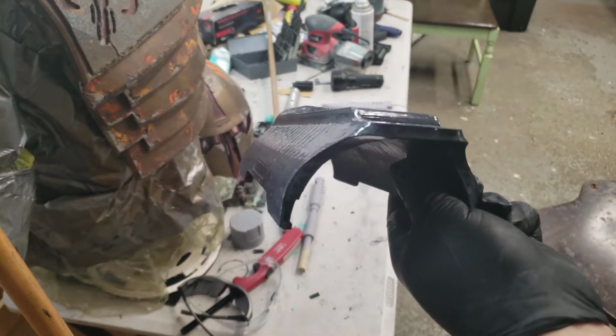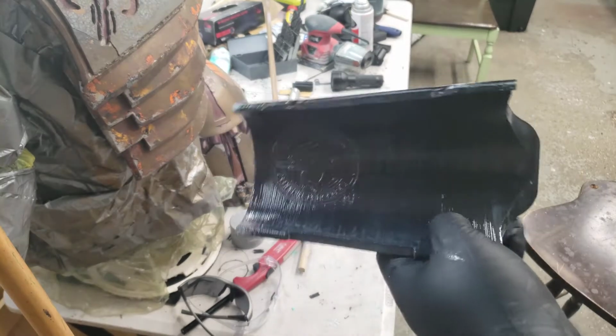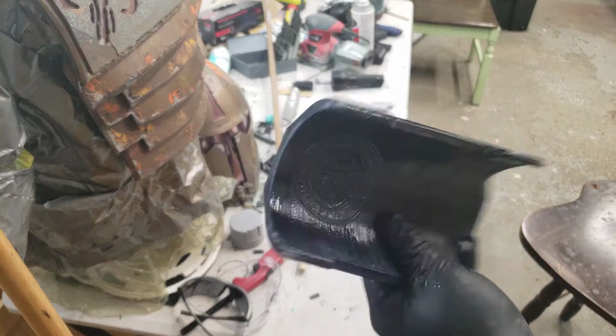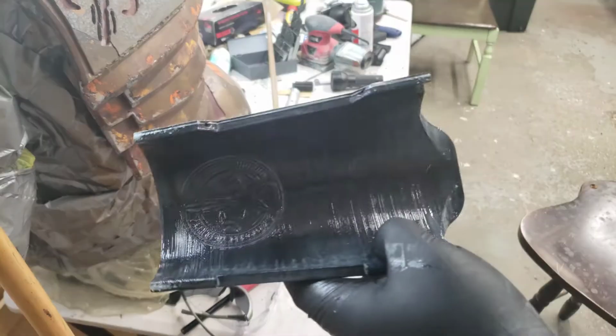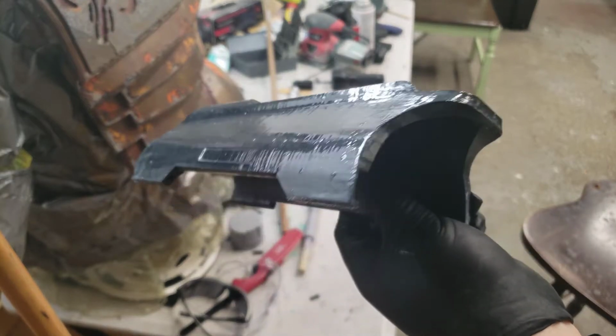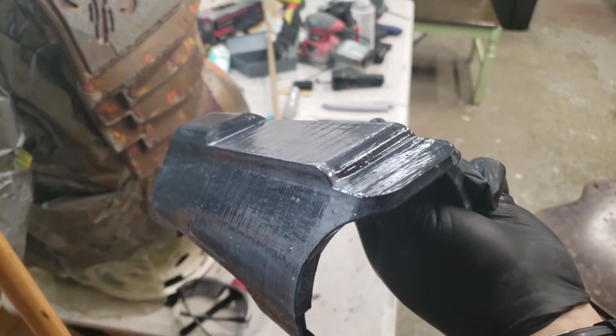But I'll tell you what, for almost no work and effort put into it, that's pretty spiffy. The other nice thing is this is really feeling more solid, more rigid compared to a straight up 3D print. So it's been a fun experiment so far.